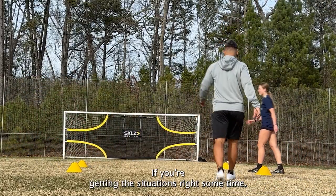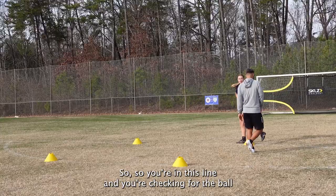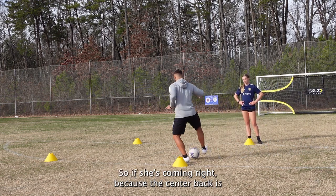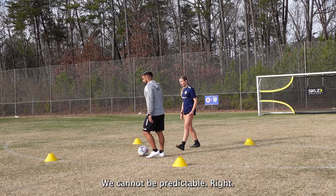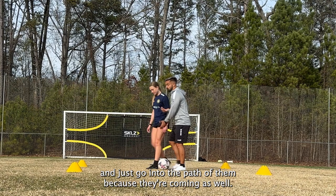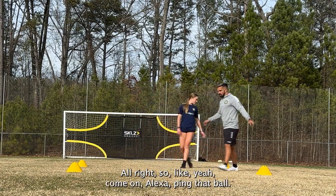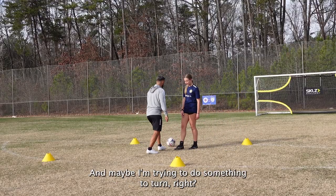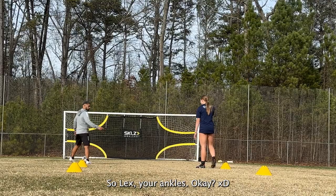If you get in these situations, sometimes, so let's say, go be the center back for a second here, right? So, let's say you're in this line and you're checking for the ball, and the ball does come, right? So if she's coming, because the center back's starting to come put pressure, okay? We cannot be predictable and just take a first touch and go into the path of them, because they're coming as well, okay? So we have to make sure that we start getting crafty, right? So, come on, let's ping that ball, right? And maybe I'm trying to do something to turn, right?